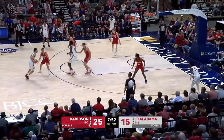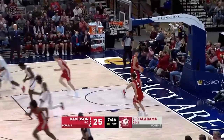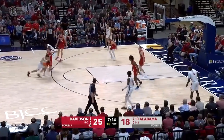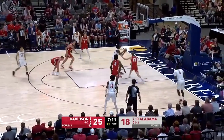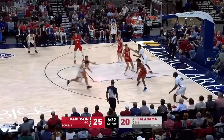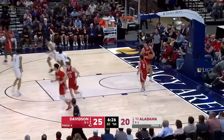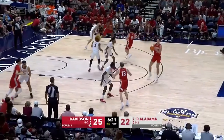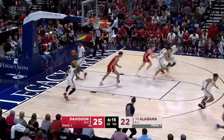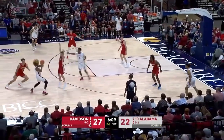A long-range three can shoot Alabama back into this one, by Betty Yako. Bama resets the offense. They lost Betty Yako and he cans it in with a tomahawk move. This is Davidson's game plan — to try to keep the Alabama guards, in particular, in front of them. That basket by Shackelford. And the return the other way by Michael Jones. Beautiful finish by Michael Jones with a strong power move, getting to his right hand, from Woodbury, Minnesota.